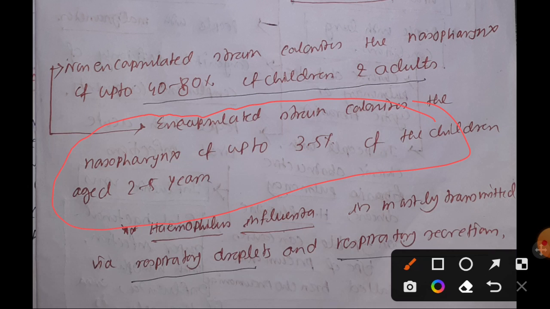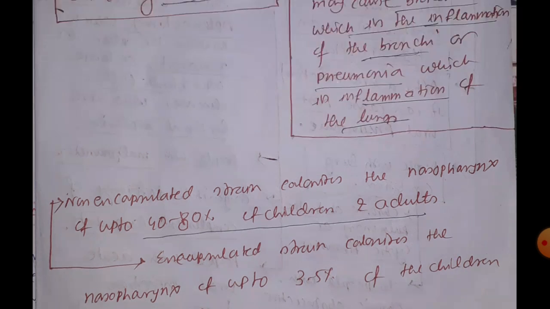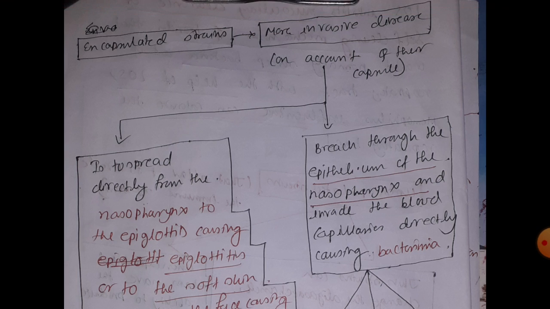Another important thing that I should have mentioned in the second video, but I have incorporated here, is that Haemophilus influenzae is transmitted via respiratory secretions and respiratory droplets. That is how it gets transmitted. It is easy to understand because we have discussed in our previous videos that it is a respiratory disease-causing bacterium, right? So respiratory secretions and droplets will be the mode of transmission. It is nothing new, right?